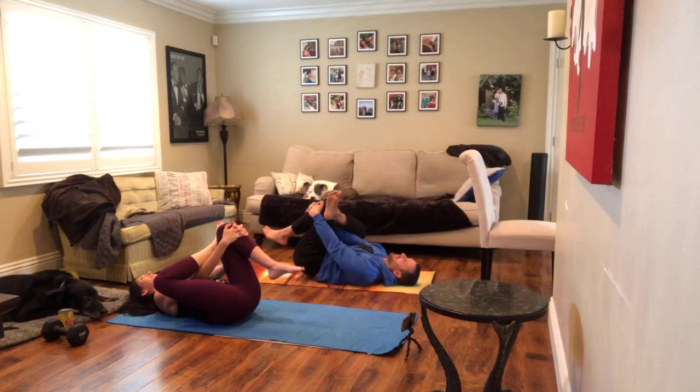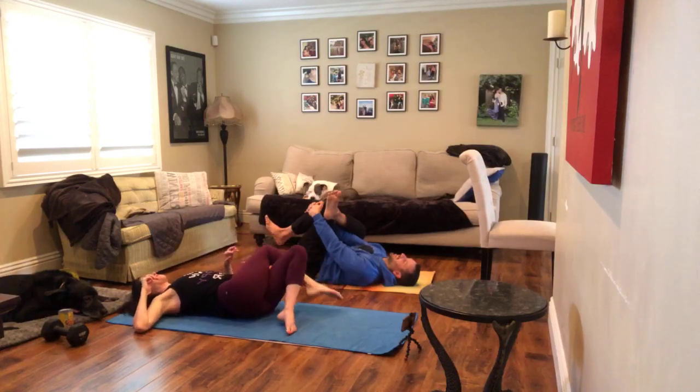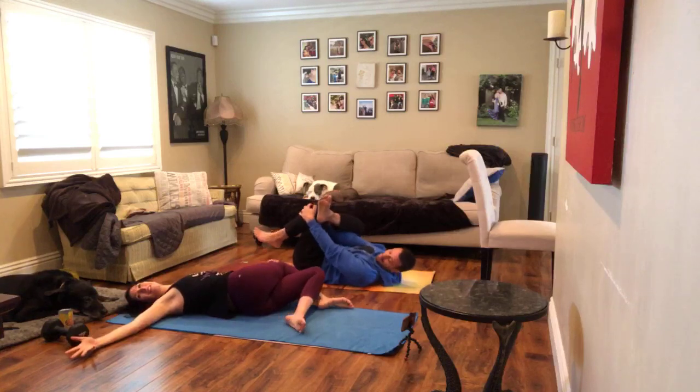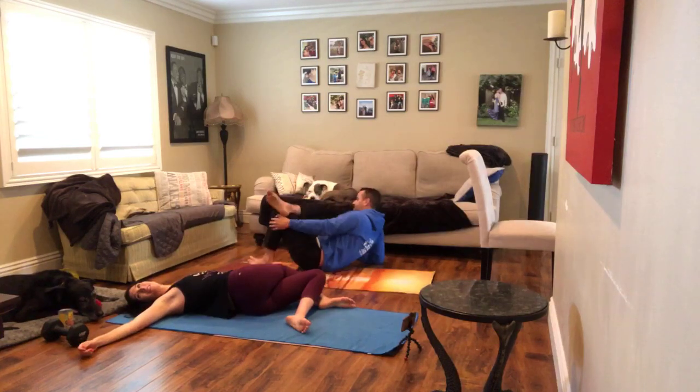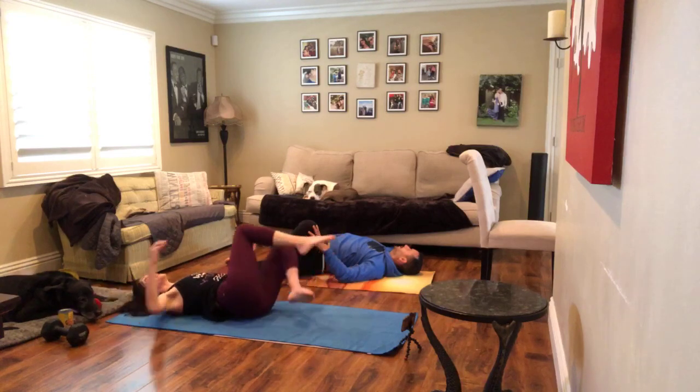Up together, you guys finish the rest and bring your legs to the right. Look over to the left, left shoulder blade down, supine twist. And let's bring both knees into your chest.